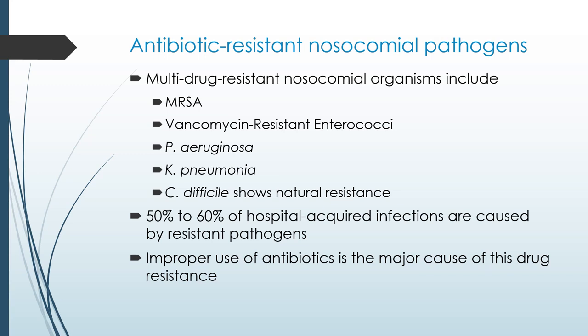Since the 1940s, antibiotics have been used to treat people with infectious disease caused by bacteria. These medications greatly reduce illness and death from such conditions as tuberculosis and pneumonia. However, certain antibiotics have been so widely used for so long that now the diseases become resistant to them and the treatment plans are less effective.